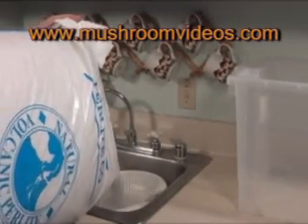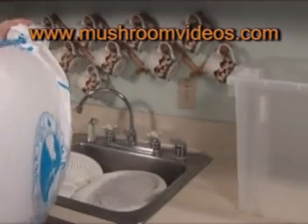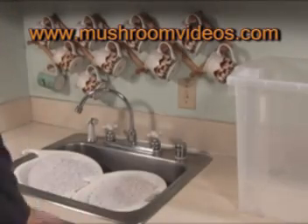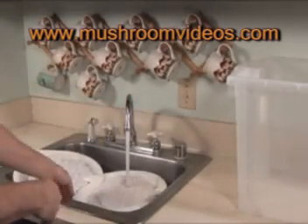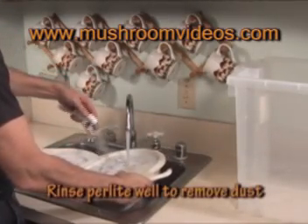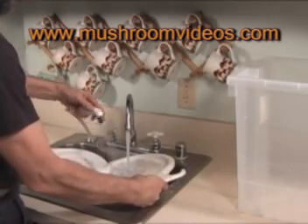The next step after getting our terrarium built is to put some perlite in it. Perlite is an excellent means of humidifying a terrarium. It works by having a very large surface area. It's a crystalline product so water doesn't absorb into it, but because it has such a large surface area, water coats the outer surface. Then when we put it into our terrarium, over a period of weeks that water evaporates back off and fills our terrarium with humidity. It's a long proven method that works very well.